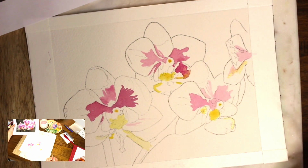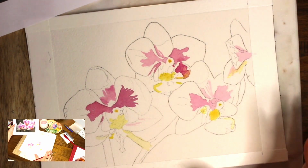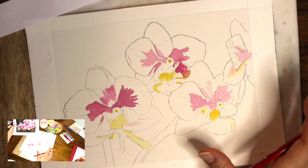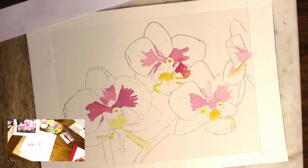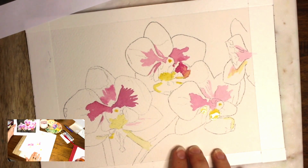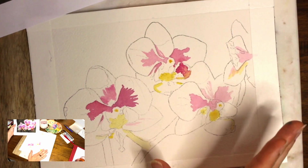Okay, so we're just getting the color down. We're getting that very first layer of color down right now as we speak. We're getting the different layers down. Now I get to make a decision about the background color. I can work on the background while that's drying. Now we can do a lot of different things.